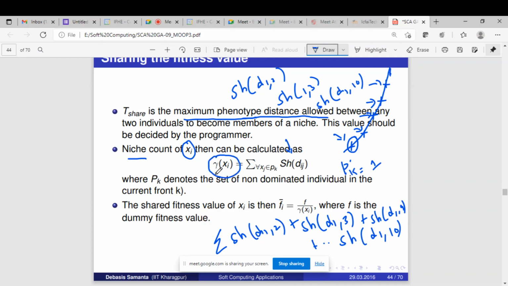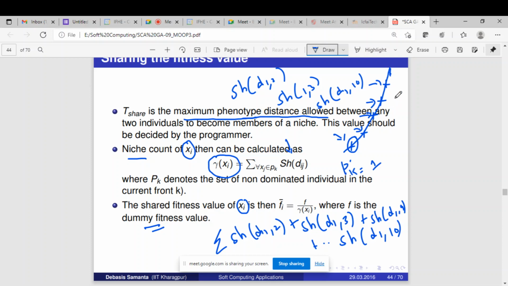Okay. Right. So the shared fitness value of xi is then... Now based on this we are going to update the fitness score of the ith solution. So the shared fitness value of the ith solution will be the new value, fi dash, equal to f divided by this niche count, where f is the original dummy fitness value. Previously we assigned a dummy fitness value.